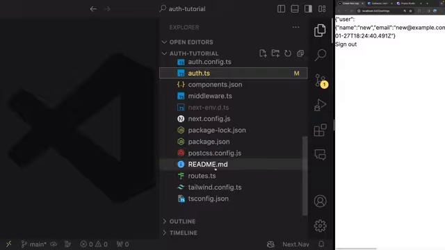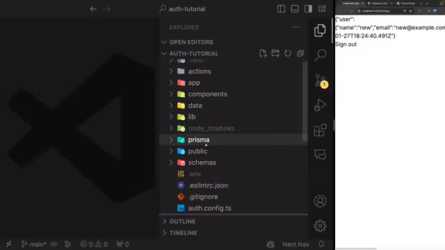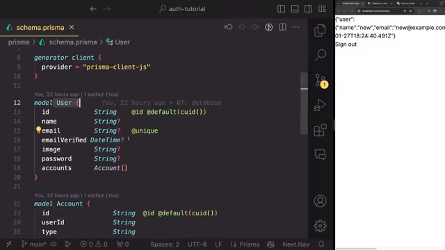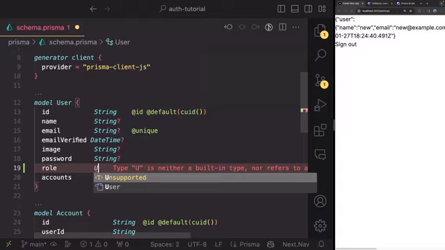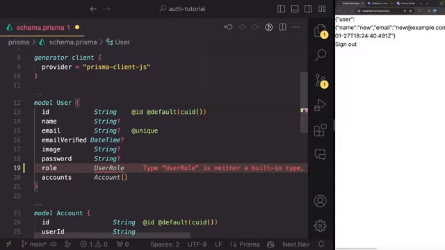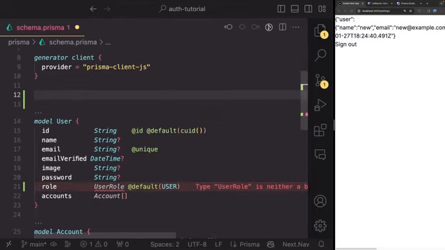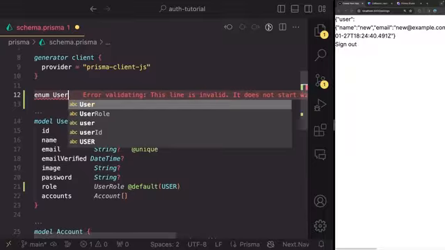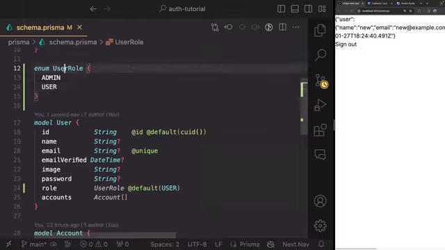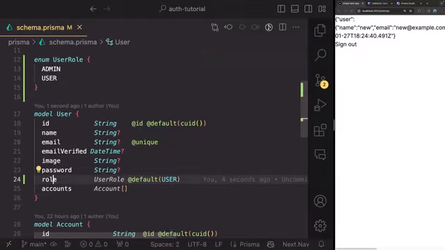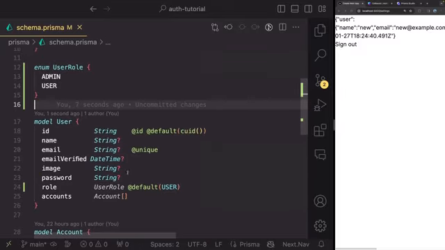So I'm going to go inside of schema.prisma right here, go inside of the user here, and after the password, let's go ahead and add a role for our user. And let's make this a type of UserRole, which we don't have. We're going to create it in a second. And let's give it a default value of USER, like that. So in here above, I'm going to write enum UserRole, and I'm going to give it a type of ADMIN or a type of USER, like this. There we go. So now we have an enum of user roles which are available for a user model. So make sure that you save this file, give it a default value of user.